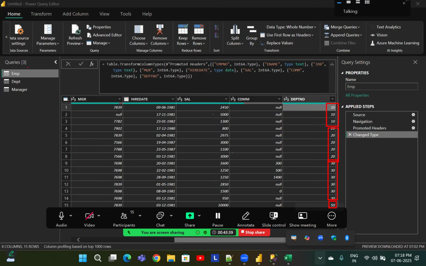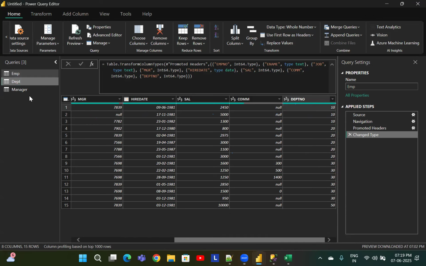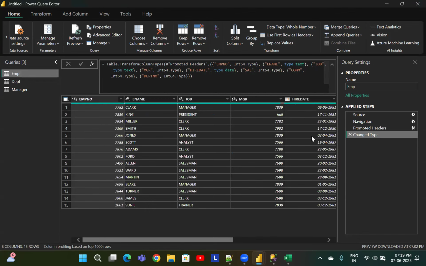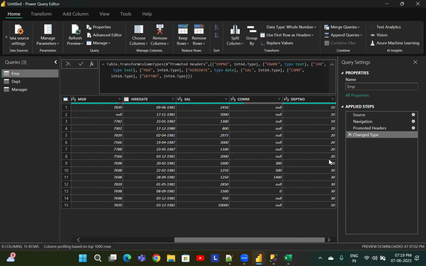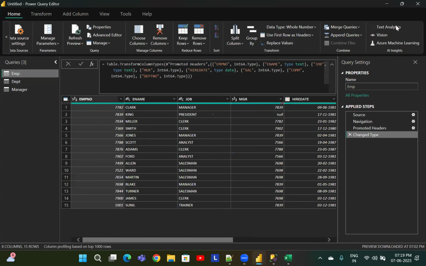And we have each ID as a primary key in the department table: 10, 20, 30. So can you guess what output we will get? How many rows will we get in the left table? 10 into 3, and then 20 into 5 records. Okay, I'll explain it here by merging only.